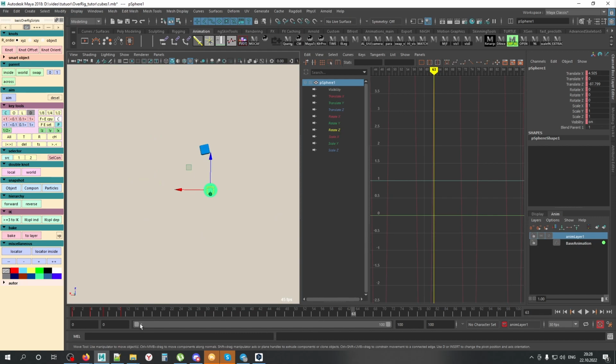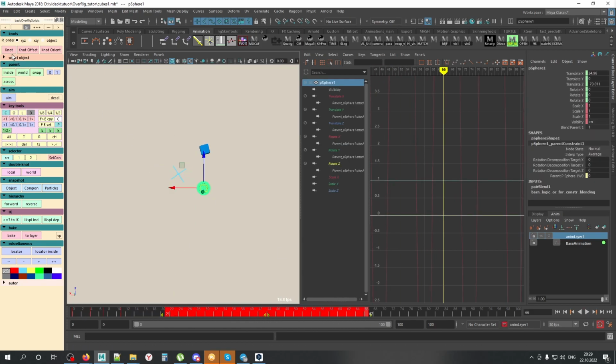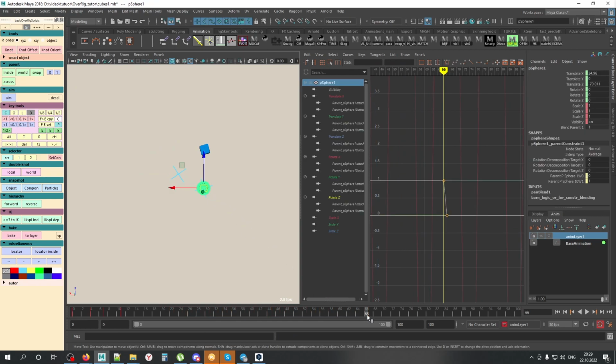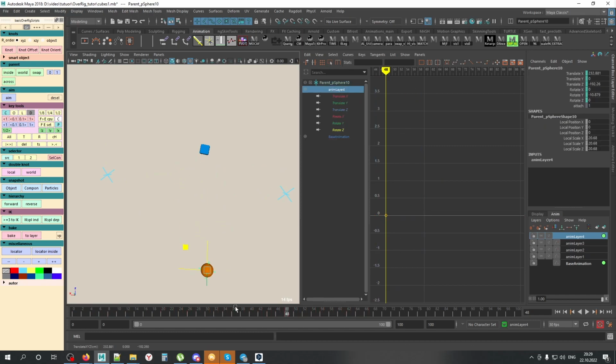Let's say we need our object to be controlled by several objects, maybe for whatever reason you need it, you can attach one node. Then in a different selected time range, you can maybe attach a different node. And you see that this object is going to listen to these nodes at different time ranges. And of course, you can do something with these objects. For example, in this case, maybe I can stretch them at the edges in 3 directions. Of course, you can animate those objects, you can animate these channels.